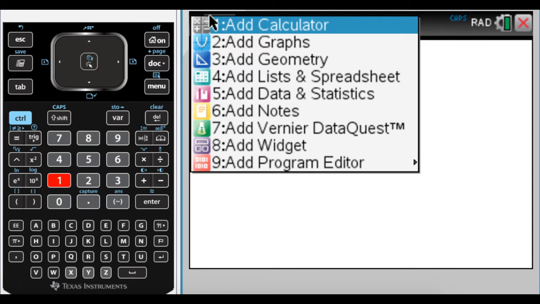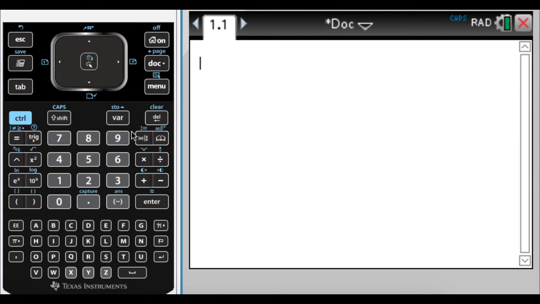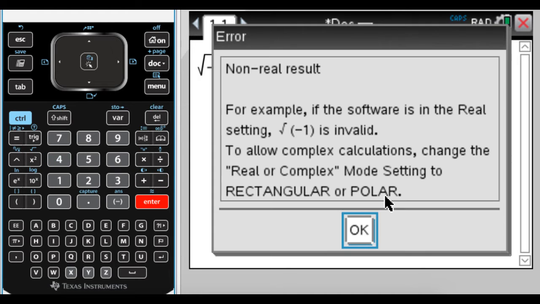Okay, in this video we're going to talk about how to get imaginary values out of your Inspire. So, one of the things you'll run into, especially once you get to quadratic formula or higher level things, you're going to try to take square roots of negatives. So maybe take a square root of negative four.